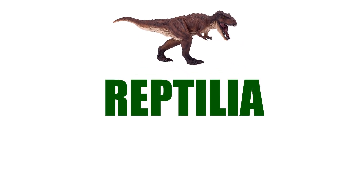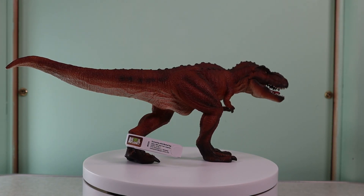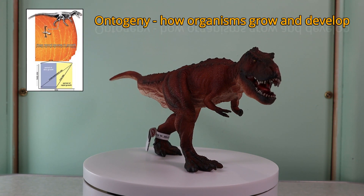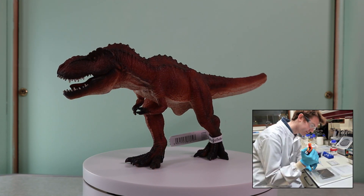Firstly, the Dinosauria belong to the class Reptilia. Many reptiles, like a number of other vertebrates, exhibit a biological phenomenon called indeterminate growth, which means when they reach adult size their growth slows down but does not entirely stop. You probably know all about the tyrannosaurs and how they grew rapidly after hatching, and their teenage growth spurts. Over the last two decades or so there have been incredible advances in the science of dinosaur ontogeny — the study of how dinosaurs develop and change as they grow. This, coupled with bone histology, where thin polished cross-sections of fossilised prehistoric animal bone are studied under a microscope, has helped scientists determine growth rates and even the age of a dinosaur when it died.